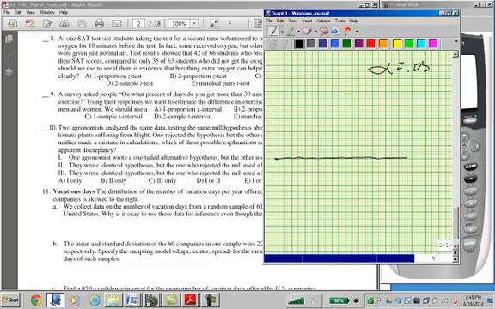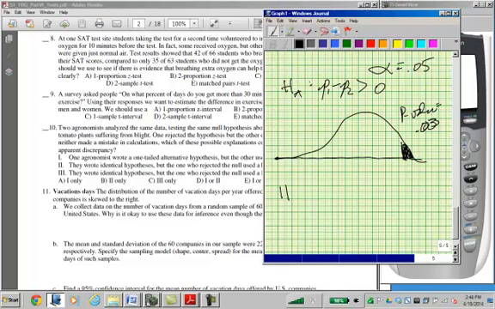Suppose alpha equals 0.05. So if H sub A is P sub 1 minus P sub 2 is greater than 0, and because that's a one-tailed test, suppose the p-value equals 0.03 for that test. So in other words, the probability of that difference occurring, assuming that there is no difference, is 3%. You would reject the null if alpha is 0.05 because 0.03 is less than 0.05.